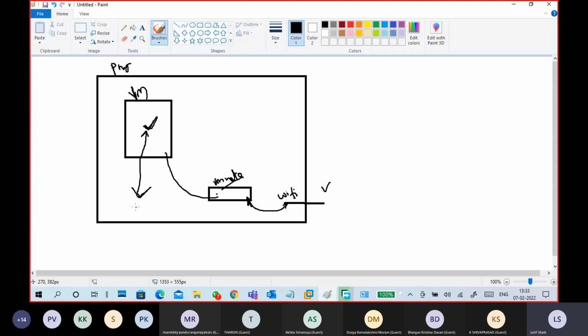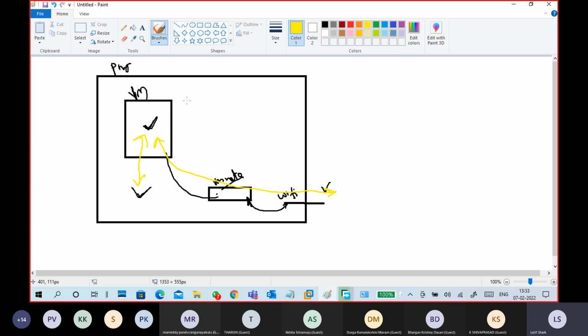Guys, look at the yellow color: physical machine to virtual machine communication, physical machine to external communication, and external to internal communication is also there.